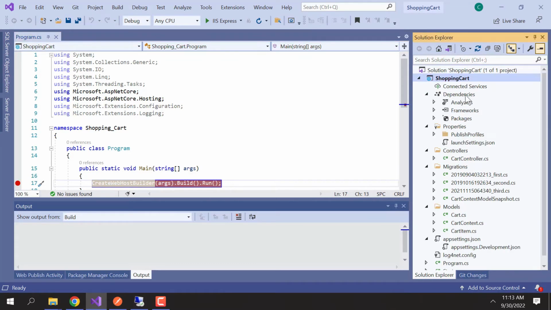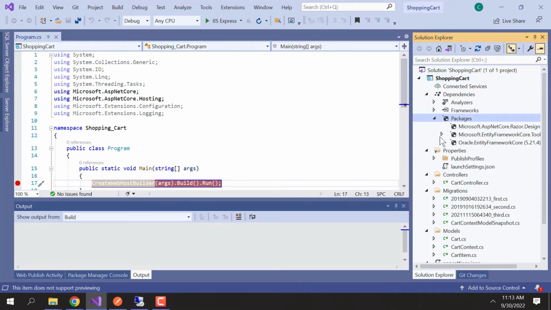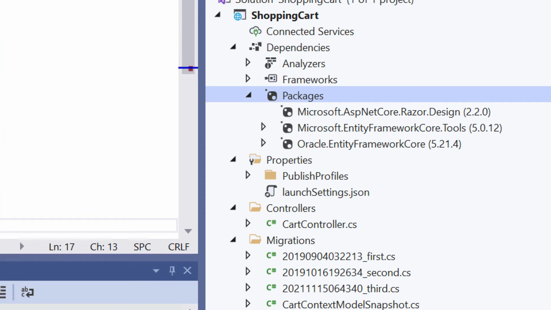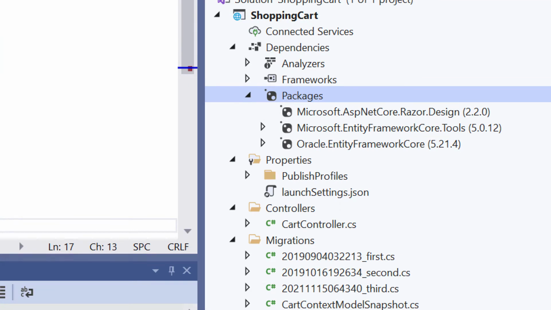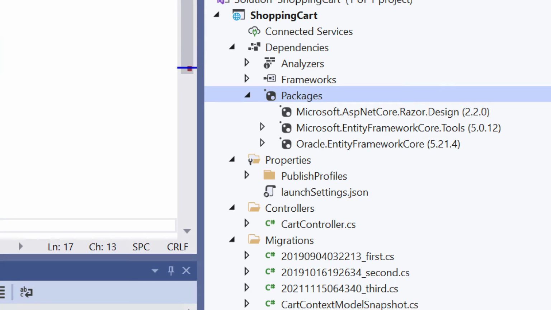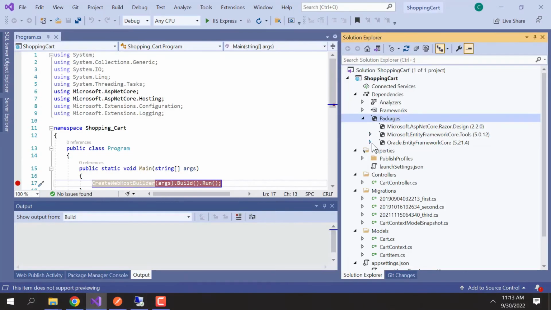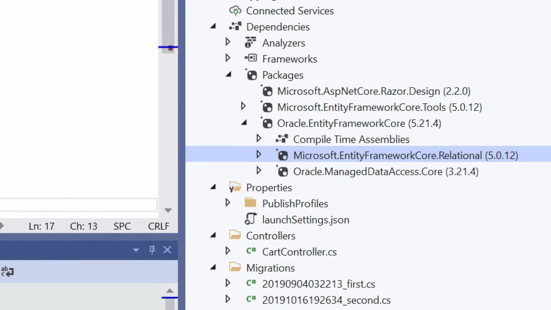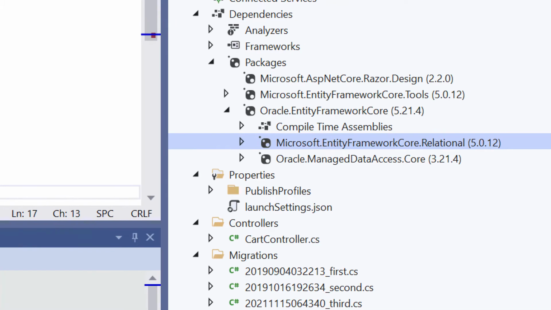First thing is dependencies. If you take a look at some of the packages I have inside my project, the big ones are that I am using Oracle Entity Framework Core and Microsoft Entity Framework Core tools. So what's that? Well, Oracle Entity Framework Core also brings in the Oracle Managed Data Access Provider.